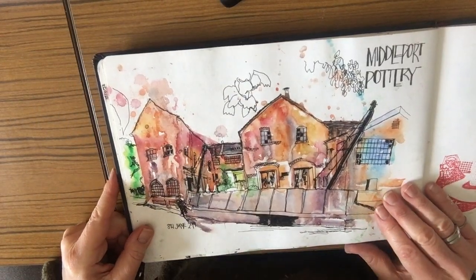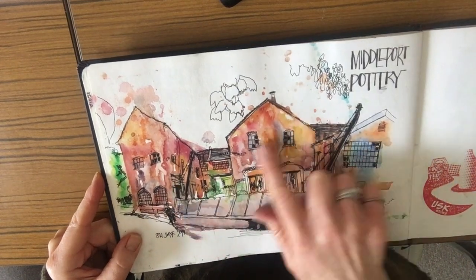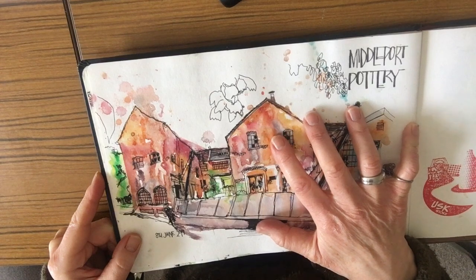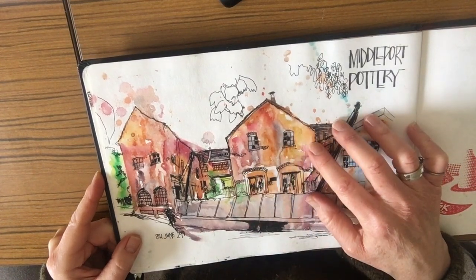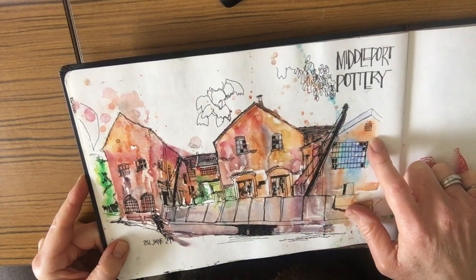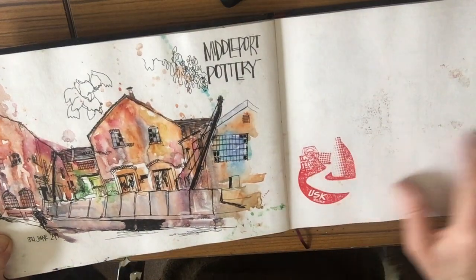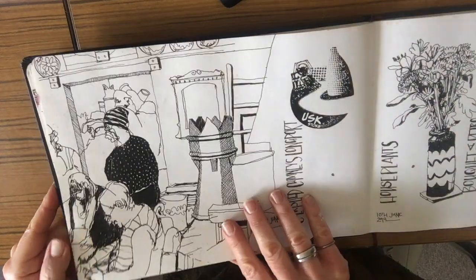This was done in the pouring rain in Stoke-on-Trent, so you can see all of the effects that you get when you put your colour down and there's all the rain going onto it. It was great scenery and views along the canal side, but unfortunately the rain was awful. And it was an urban sketch meetup, really, a UK meetup in the summer, and so that's the logo for it. And it was great to be around the pottery region, but unfortunately the rain stopped play.